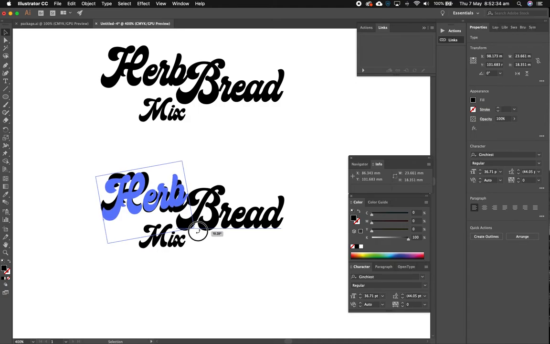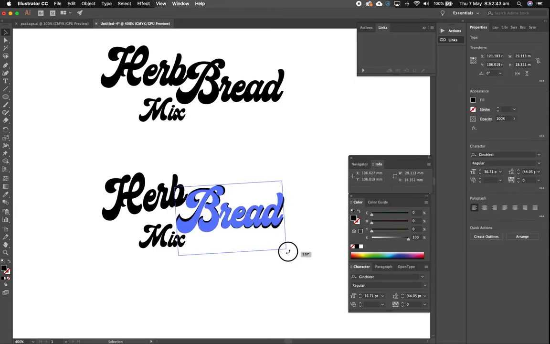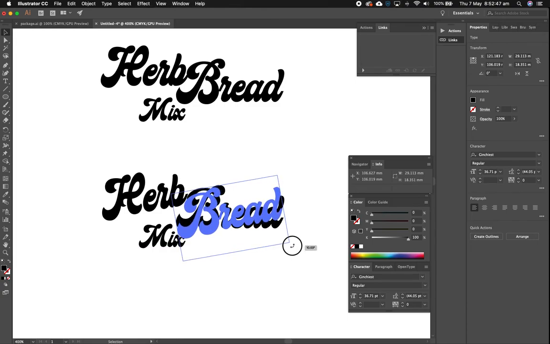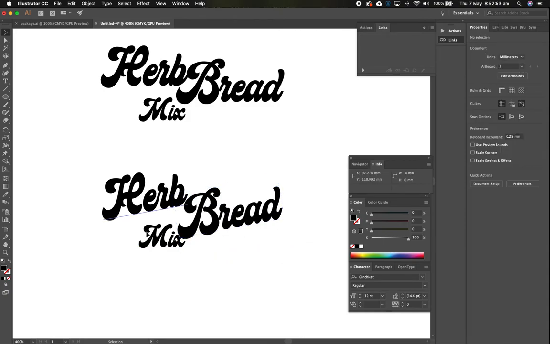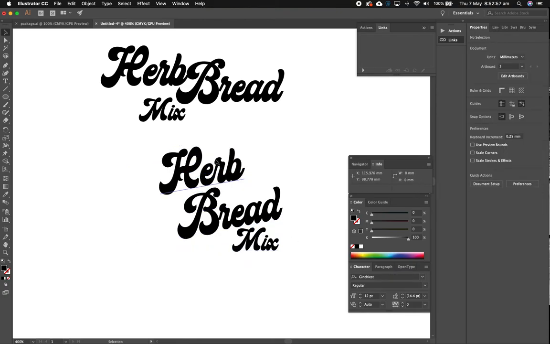So here is a rotation of 10.13 degrees. It's not really quite working there. Let's see if this might work. This might work actually. This might just work.